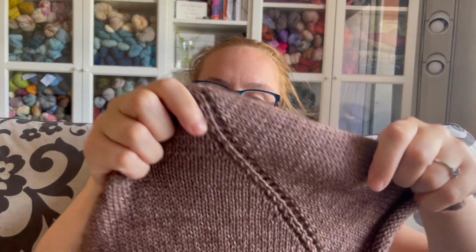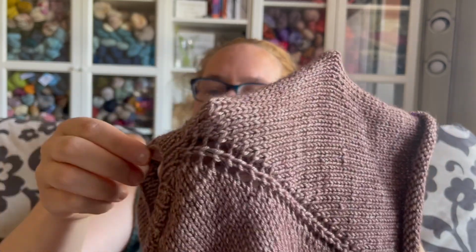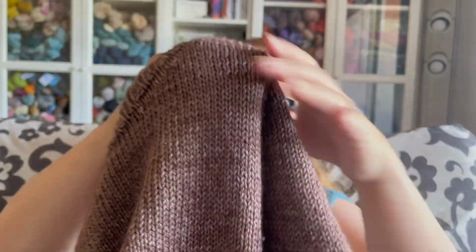So it is a top-down raglan with this cute yarn over eyelet detail as the raglan increase. Hopefully you can see that. So that'll look really cute blocked out. It looks a little wonky and not as clean as I would like it, but I know that that will block out. So it's a top-down raglan. It uses 4mm needles for the body and 3.5mm needles for the ribbing, which is what I've been using.